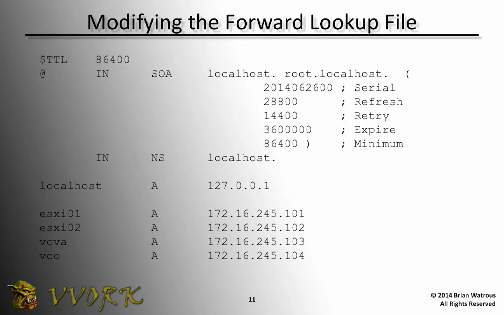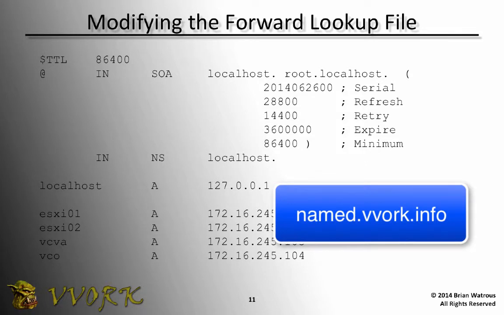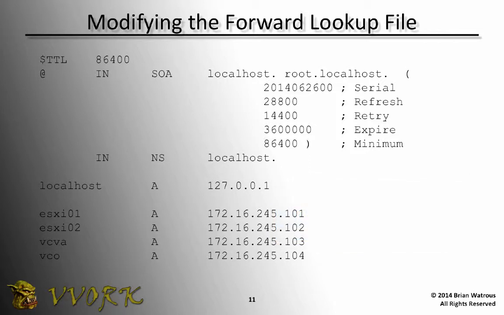So in the next couple of slides, what we're going to do is take a look at those two zone files that we just declared in named.conf. So we're leaving /etc/named.conf, and in this screen, what we're looking at is the file called named.vvork.info. And to create this file, I actually just took the forward lookup file for localhost. Again, that was the file named.local.ca or named.local. I just copied that file, and essentially I just added to it the 4 lines down on the bottom. Before I talk about those, there is one change I made up top.